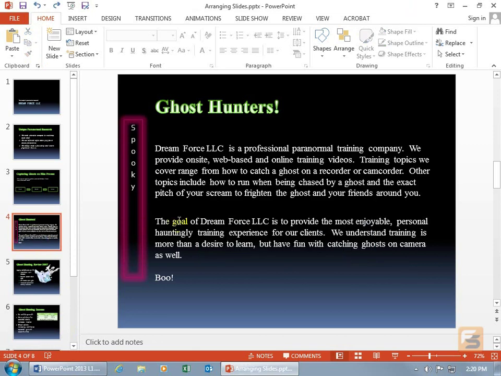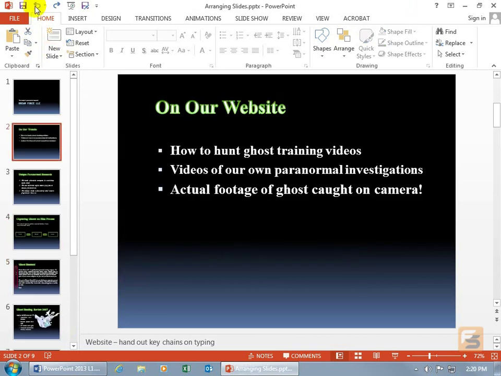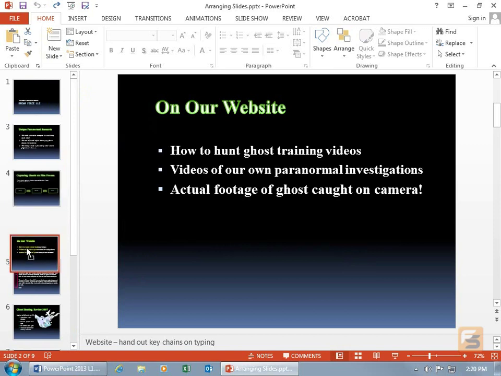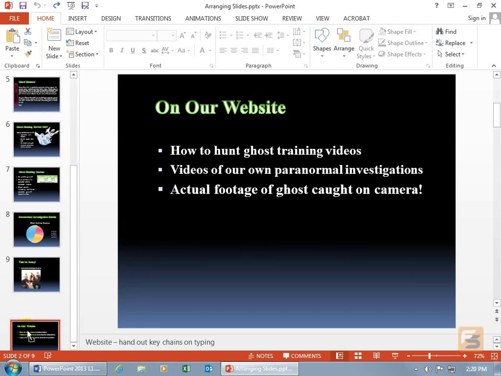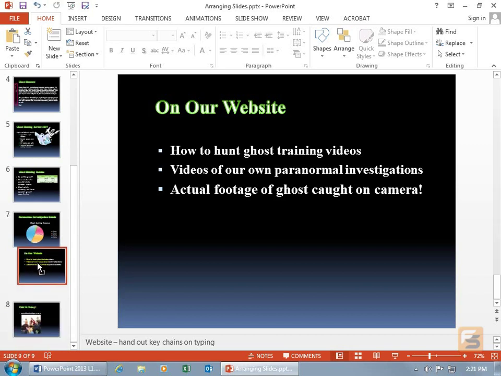The other way that you can rearrange your slides, let me hit undo again so I can get slide 2 back up there, is that you can click and drag. Now granted, when you click and drag, it gets a little bit tough because you can't see the other slides down below. You can push down below so it scrolls all the other slides up, but if you have like 20 or 30 slides and you overshoot it, that can be annoying. So if I let go, that's where it puts it.